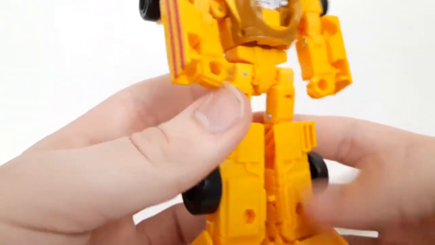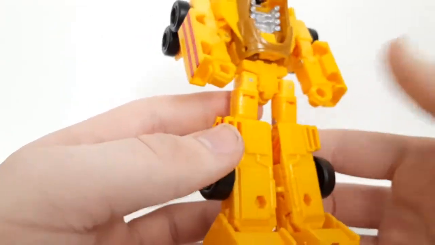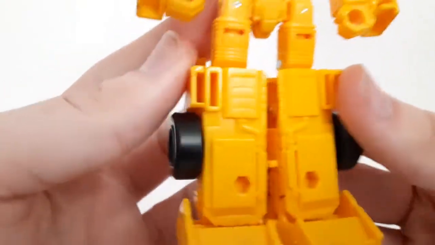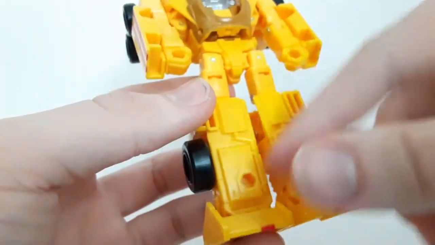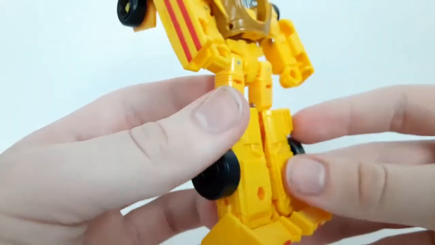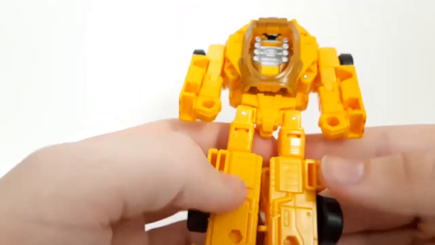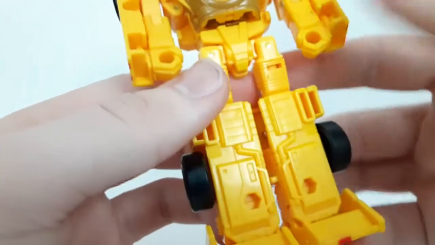There are areas where it lacks paint, and unfortunately that carries on into the front of the legs in robot mode. As you can see, it's just all yellow. I will admit that the designers did put in some nice details on his legs, little race car kind of details, but there should be some paint, maybe some red, in these little dot areas, but I don't know.